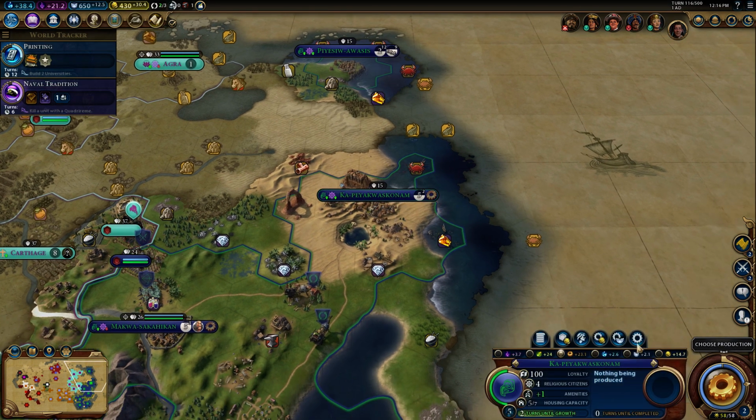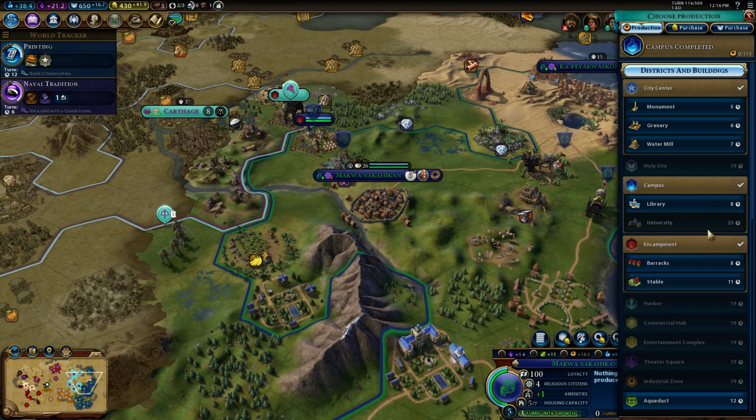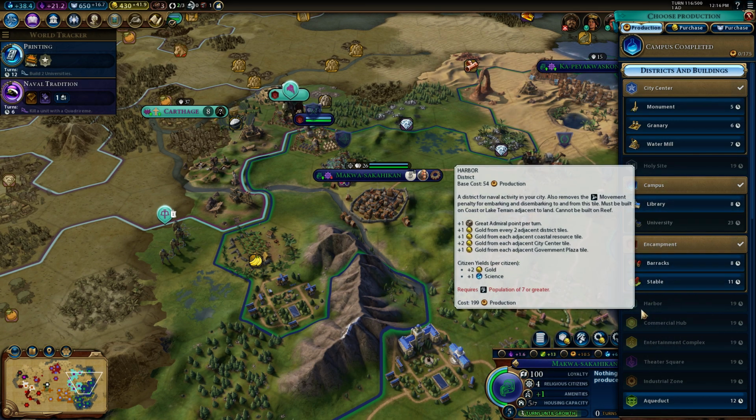Okay, so you, first of all, are no longer... You don't have to be production focused, although you still have a lot of production over here, which is great. Oh, you finished your campus as well, which you are getting a lot from the adjacency bonus.